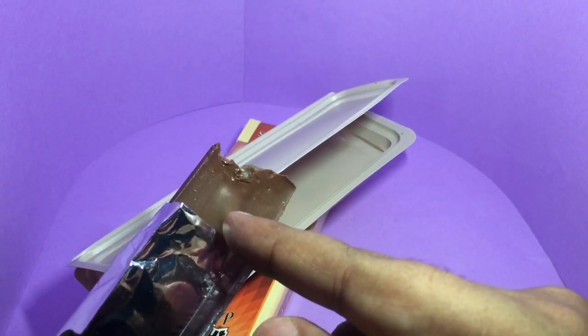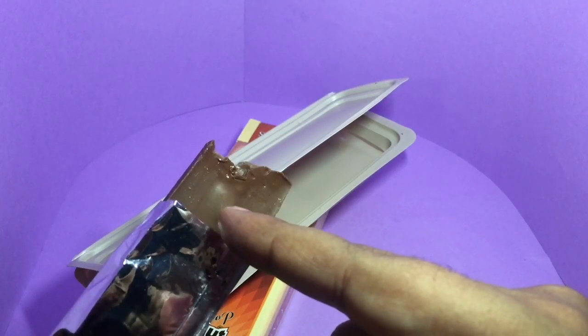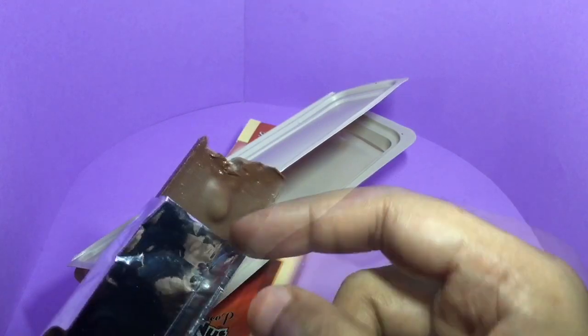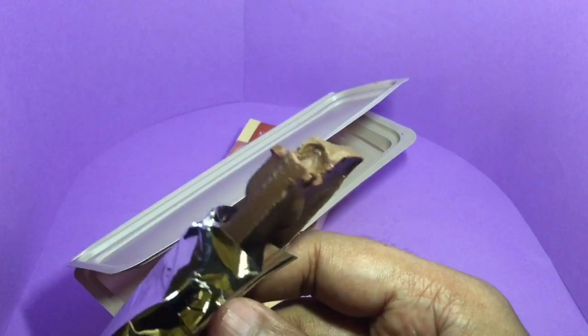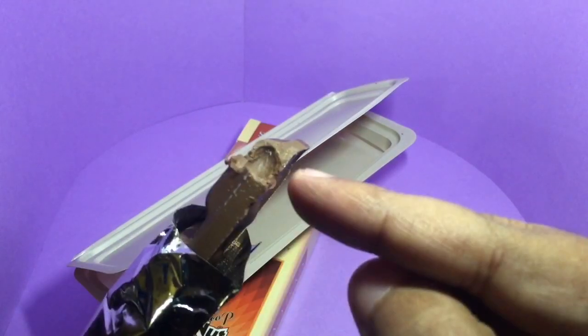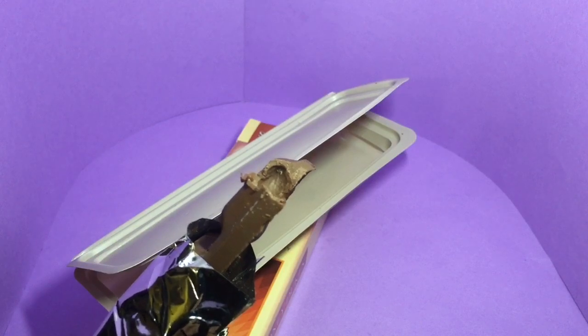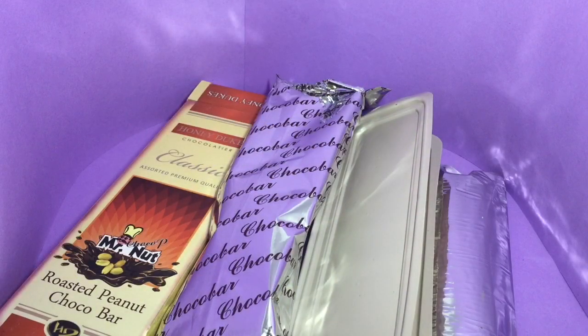There is something really satisfying about eating a whole peanut. I'm quite surprised that no one thought of putting a whole peanut in a chocolate bar — usually it's peanut pieces rather than the whole thing. See the cavity it made. Really nice tasting chocolate bar, but a little excessive on the packaging though. Quite nice — check it out!